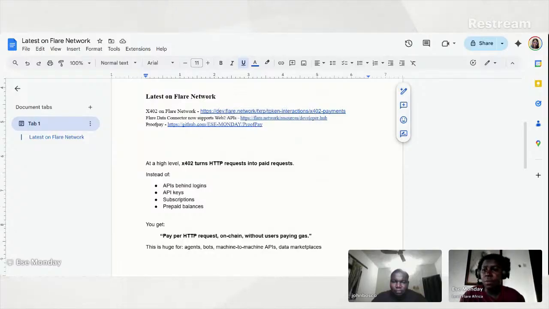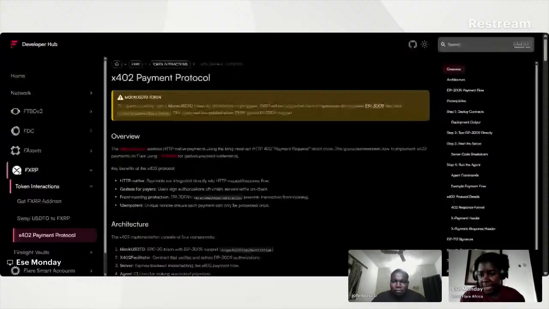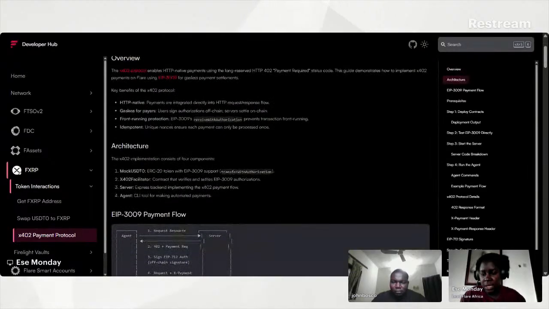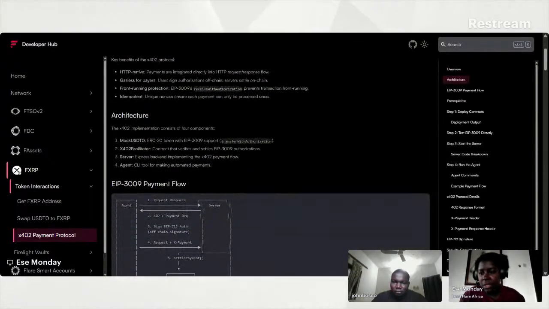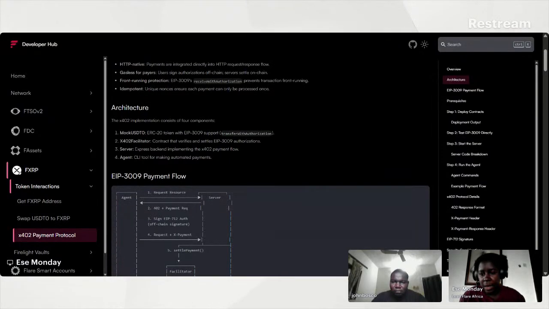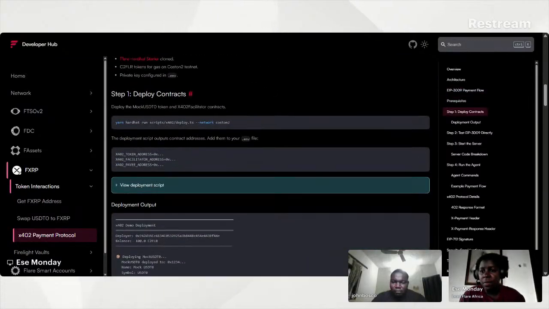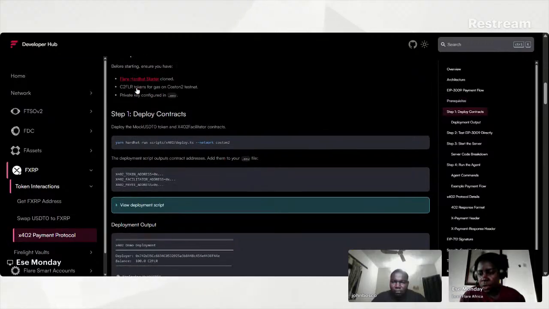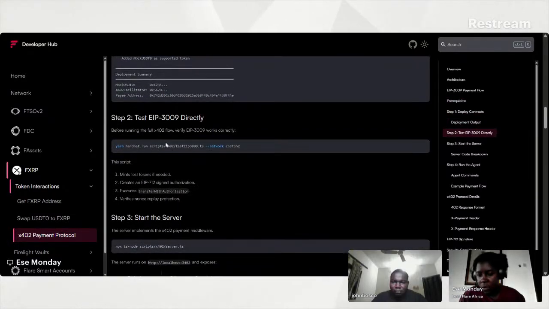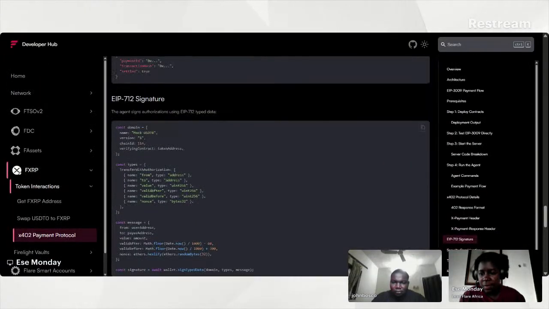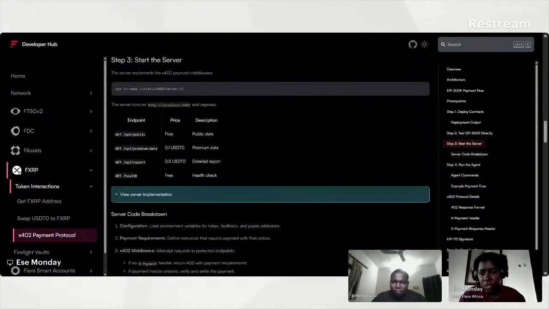You can find out more information about it on the Flare DevOps. It has everything you need to get started with building, and it also has support on the testnets. We have it on testnet with mock USDT zero, which is the omni-chain token on LayerZero. If you go to the Flare Developer Hub, you can find everything. We also have a starter kit that you can work with to build something with X402. All of that is here, and I'll be sharing the link to this on the Flare Africa page. So just be on the lookout.